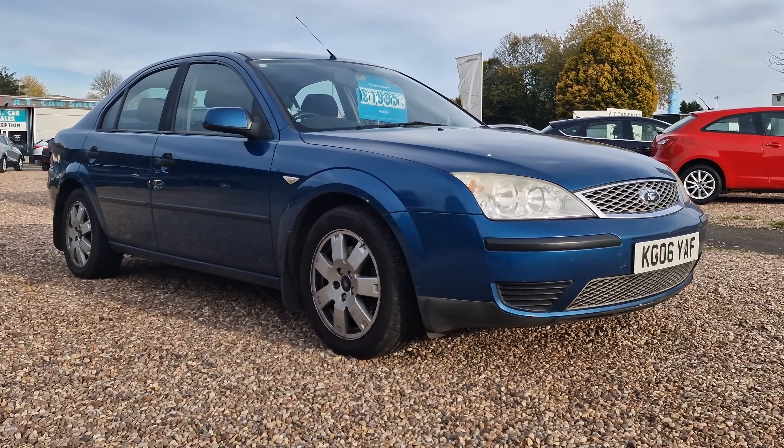Personally, I'm a massive Ford Mondeo fan — I personally own a Ford Mondeo myself. It's one of the most underrated vehicles on the road today. This one will sit at around 40 miles to the gallon around town, so certainly decent enough with today's fuel costs, that's for sure.